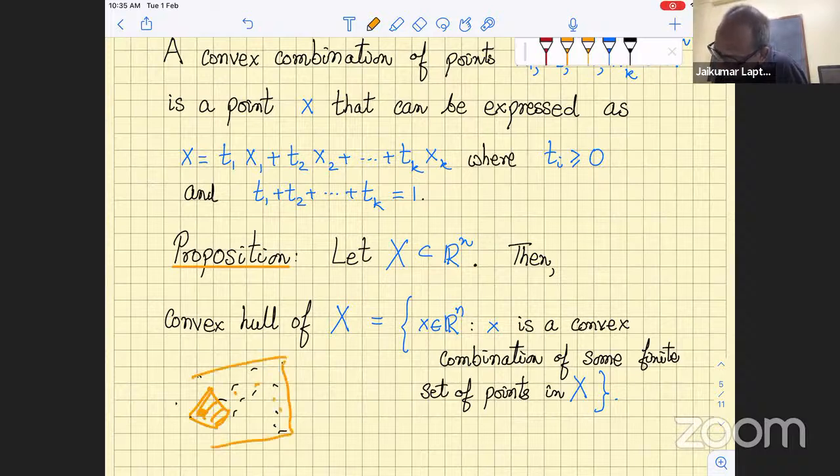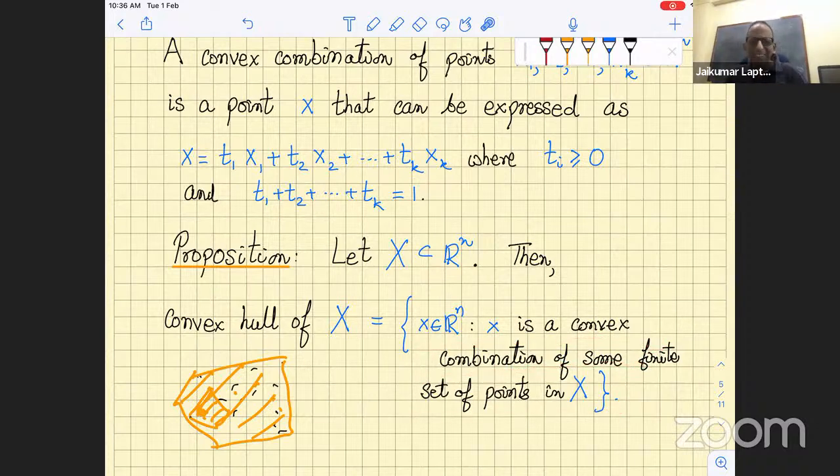What you will be left with in the end will be an object like this, and the claim is that this is the convex hull. So this is more like algorithmic. Of course, you are doing infinitely many steps here, so I don't know why this somehow makes us feel better. But you take the set of points X and take every possible convex combination of any finite set of these points, and the claim is that that is indeed the same thing as the convex hull. The convex hull, which has been defined in terms of the smallest convex set, is the same as the set of convex combinations that you can obtain in this way.